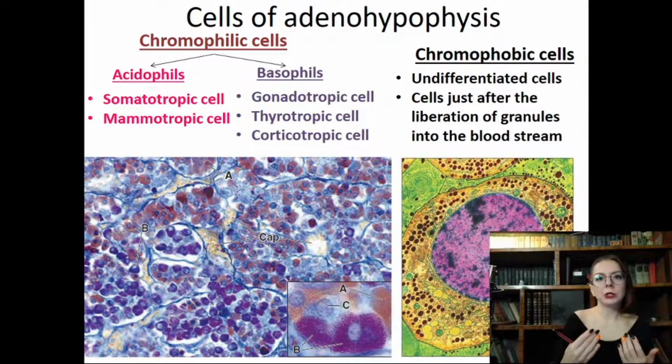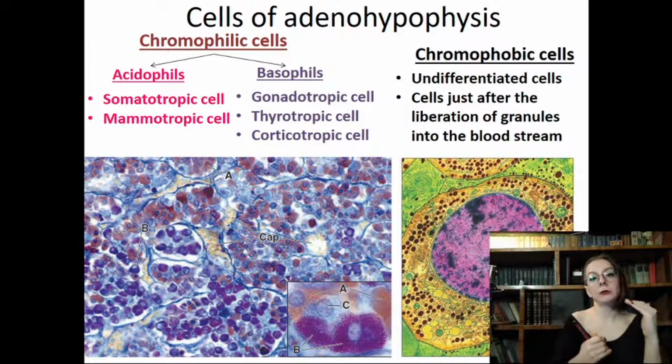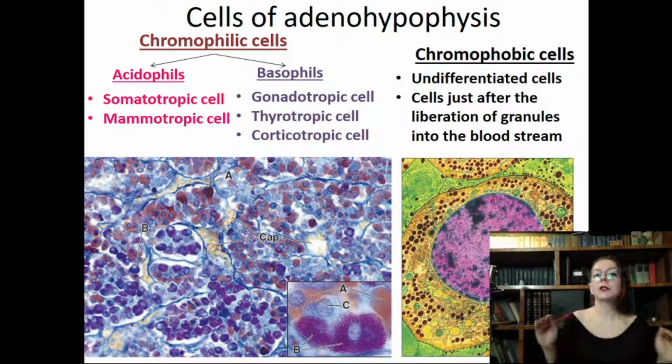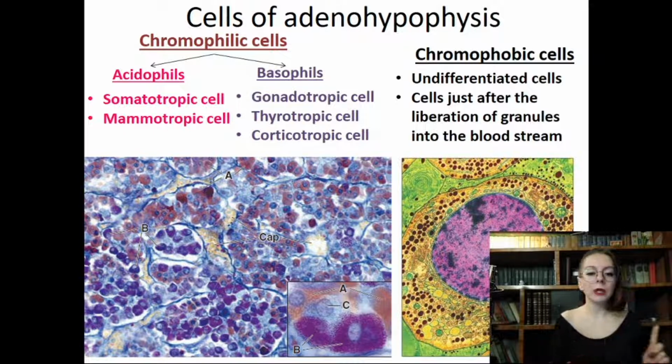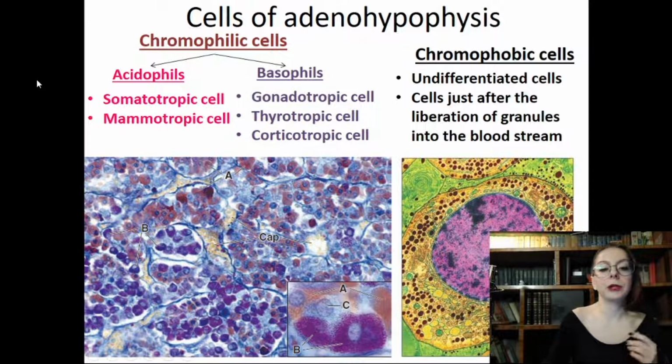Why is it important to understand? Because in case of hyperfunction of these cells, not only the level of corticotropic hormone elevates, but also melanocyte stimulating hormone, and it causes changes in the skin color, and this is a very important diagnostic criterion in endocrinology. That's why you should know about it. I didn't put it in text, but please read in the textbook about the pro-opiomelanocortin. Has very high significance, practical significance.